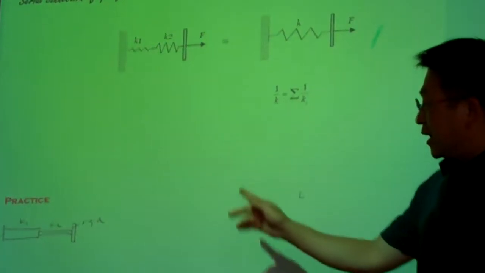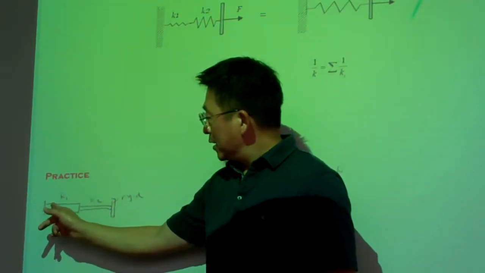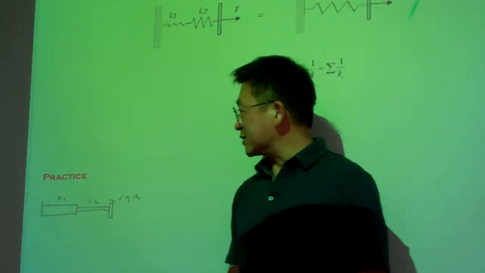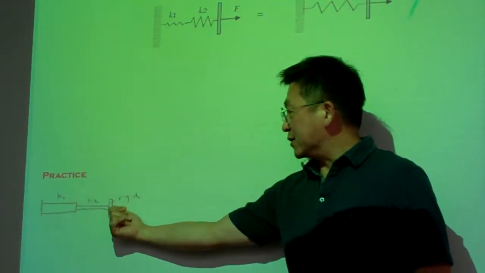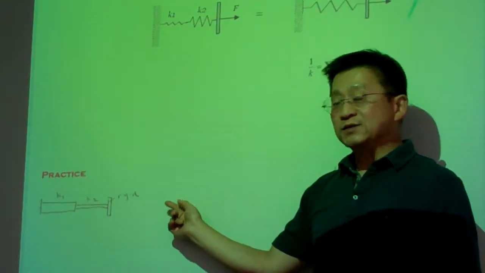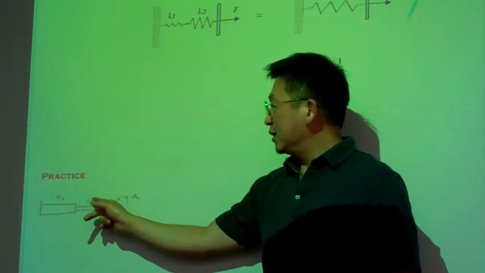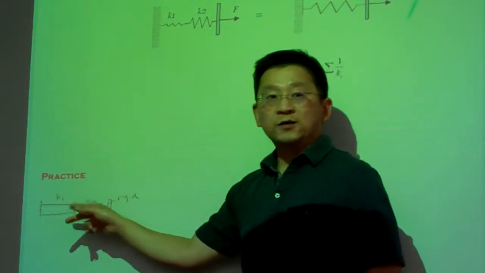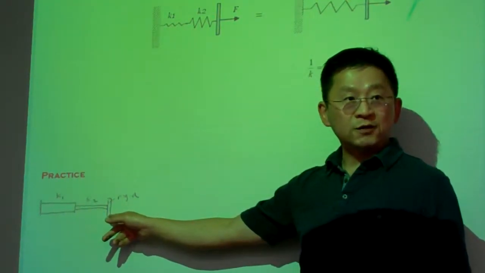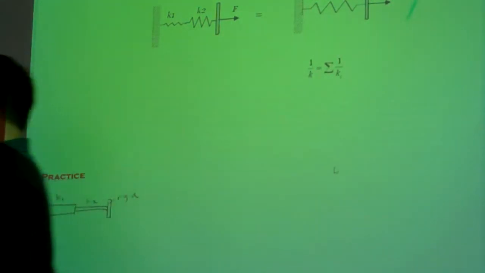Before we proceed, here I modified the previous example a little bit. These are two of the same elastic bar, okay, clamped on one side, and right now the rigid bar is here, and the force is applied to the rigid bar. So in this way you can see once we apply the force, it will be transmitted to this bar, and in turn also transmitted to this bar. The force on each bar is the same. So basically such a configuration is a series connection. Okay, good.